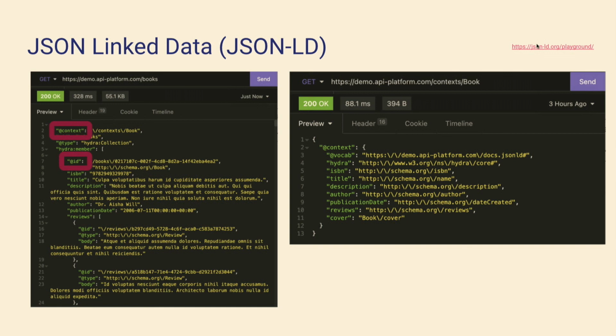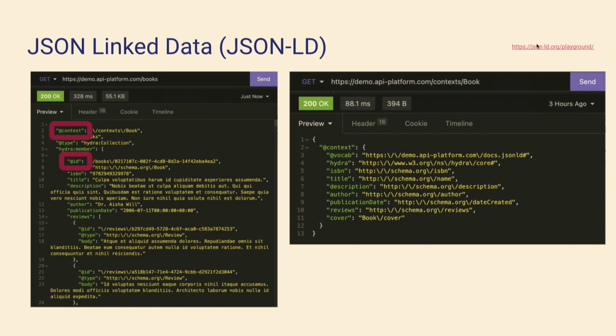What this thing does is multiple things. First of all, it defines this @vocab at the top. It just says that basically the default prefix for everything will be this one. So the default prefix to put on the existing fields like title, description, etc., to get the full IRI is this vocab.